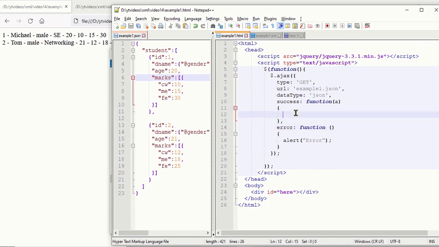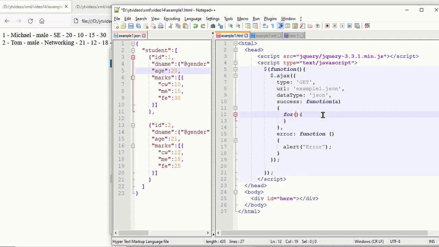And so obviously we will be going directly to the success function, where we will now access the JSON file. I will be using the for statement, so something like this. It will loop from the very beginning up until the end. In this case, we only have 2, so it will loop 2 times. If you have 3 records or 4 records or more, the for statement is the best statement to use. So we will loop through the records, something like that.